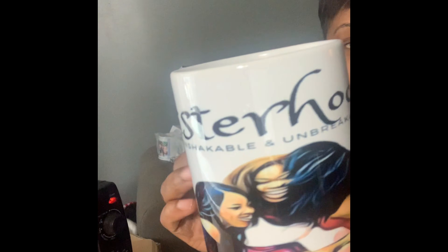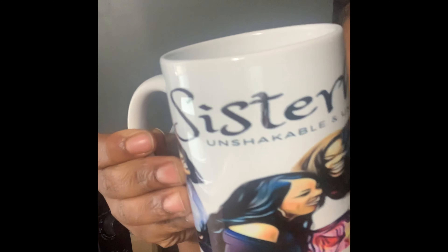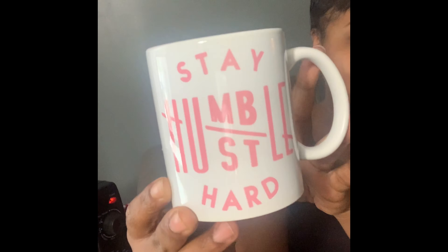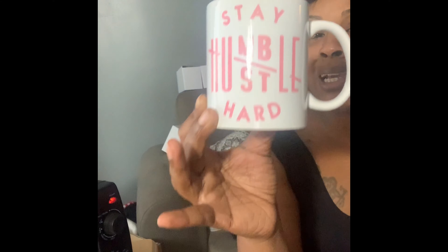Using the same method we're doing today — look how pretty this is! This is a wrap-around cup; I left it in for about 12 minutes. And here's a photo cup — also 12 minutes. Look how popping this ink is! I've tried one other sublimation ink early in my journey, and once I found Cosmos ink I've been a loyal customer. Here's another one — 'Stay Humble and Hustle High.' Look how pretty, professional, and clean it looks.